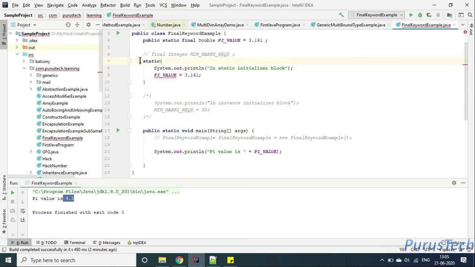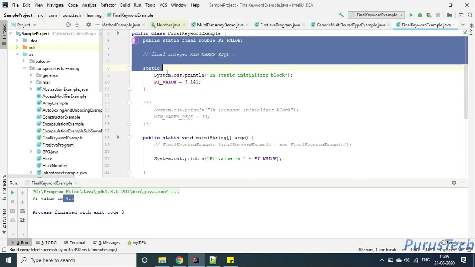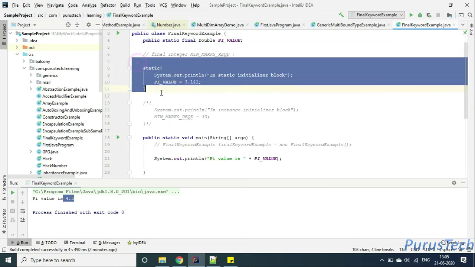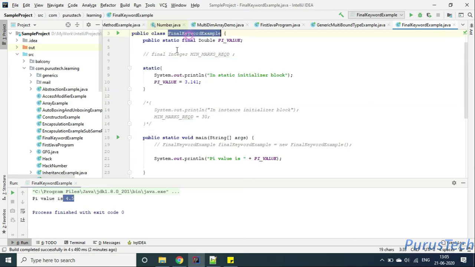This is called the static block, and this static block can be used to initialize this pi value. Let's delete the value from here, and you can see this is still working fine because this static block will be called whenever your class is loaded into the JVM.